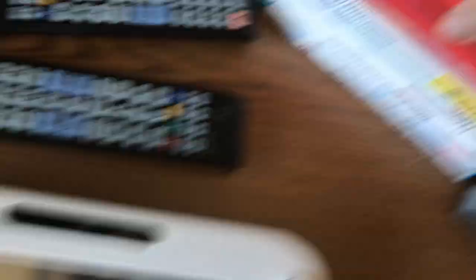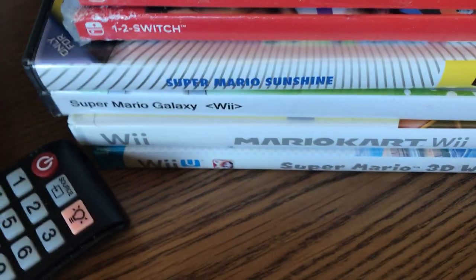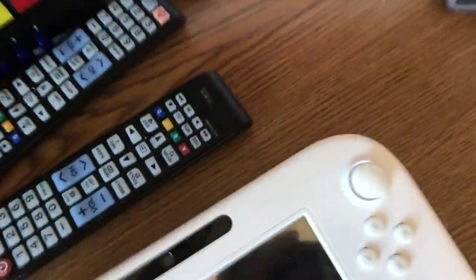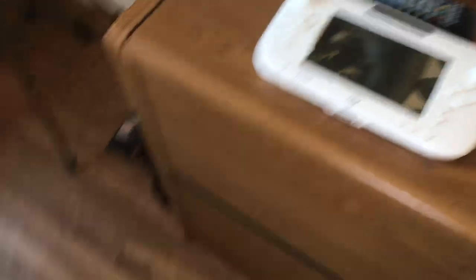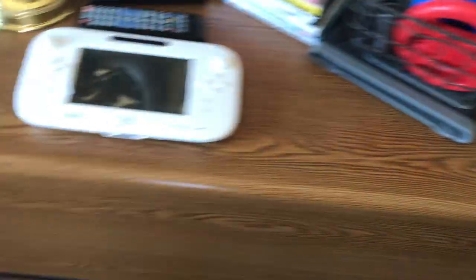Continuing the game collection: Super Mario Bros Wii, Super Mario 3D World, Super Mario Odyssey, Mario Kart 8 Deluxe, Kirby Star Allies, Just Dance 2018, 1-2 Switch, Super Mario Sunshine, Mario Kart Wii, Super Mario Galaxy, and Super Mario 3D World. I have some repeats — I think one of the discs broke so I bought it twice. I know for a fact the reason I have Mario Kart Wii twice is because one of the discs broke recently, like a couple months ago, and I love Mario Kart too much not to have a copy at all times.